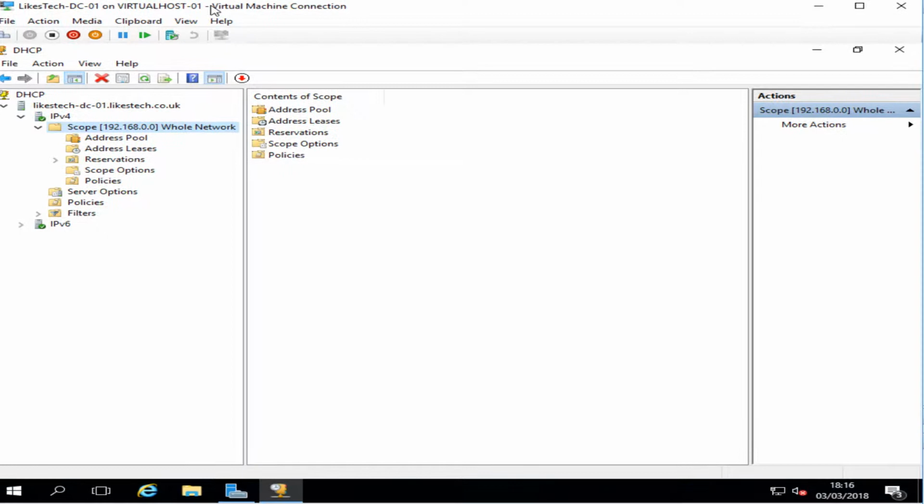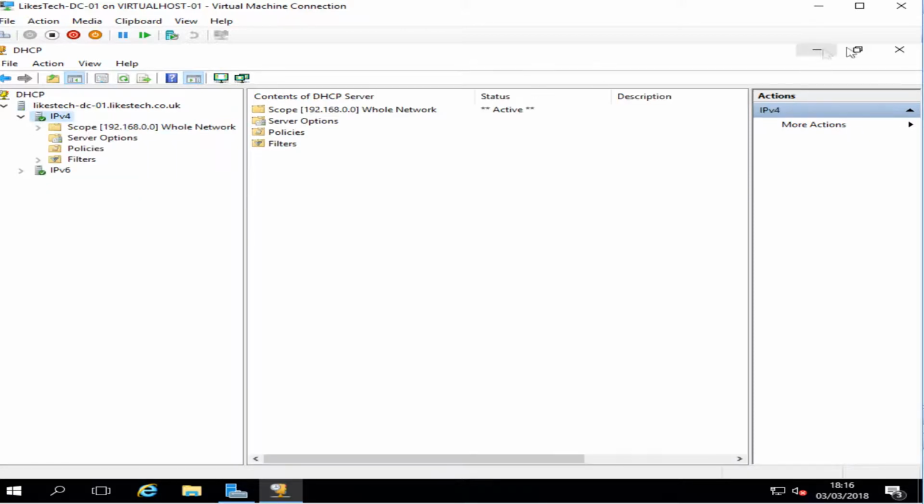Now if you've got a router on site, you'd actually point the DHCP server from the router to this server. Now, I'm not going to do that right now because obviously this is a live environment, but essentially if that was what you're going to be doing on site, then you would set that up now. But for me, I don't need to do that. I'm going to leave that as it is for now, and go ahead and look at DNS quickly.